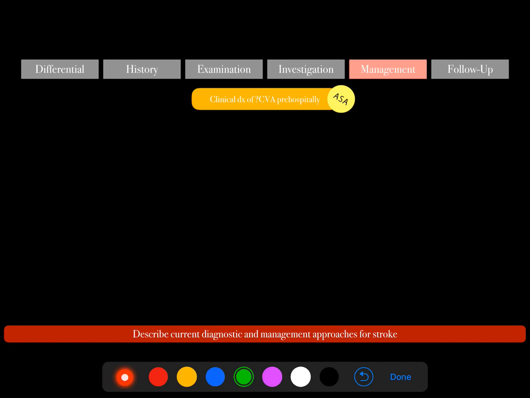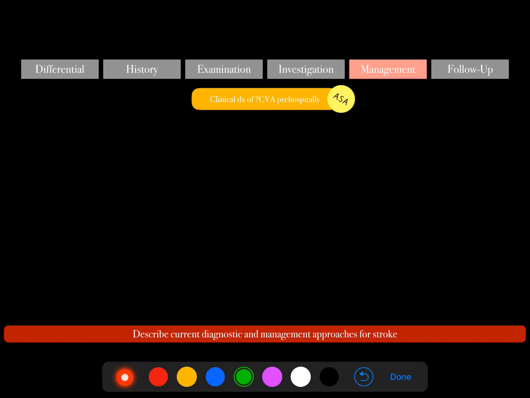Management. So, pre-hospitally, the patient will have a FAST scan. FAST, face, arm, speech, time. Face, smile. Check to see that you have smiling bilaterally. Arms, lift your hands above your heads for me. Check to see that that is happening fine. There's not one hand above the other. Speech, say something for me. So repeat this sentence, the quick brown fox. The quick brown fox, fantastic.